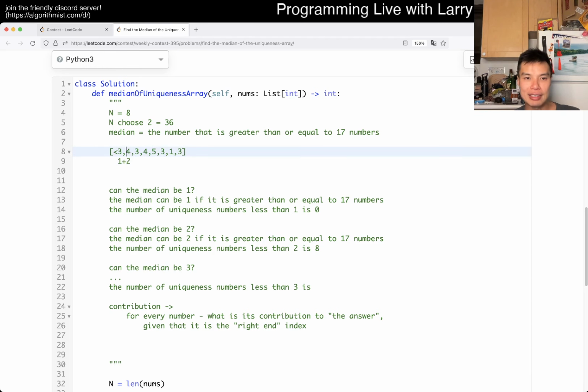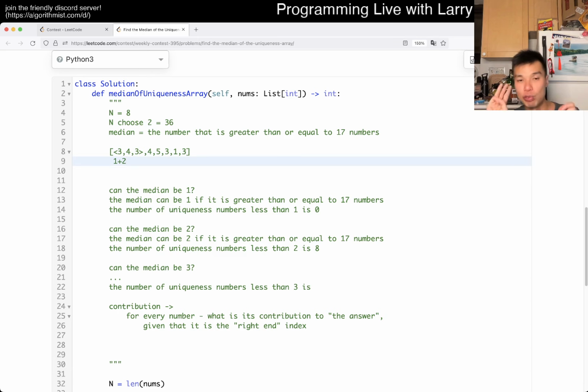And now this 3 gets a little bit interesting, right? Because how far can 3 get? Well, 3 can actually go all the way to the left again, because 3 by itself is 1, 3, 4 is going to be 2, 3, 4, 3 is 2. So that means that there are 3 choices for the left side of the array. This is plus 3, right? 4 is the same thing. Now you have 4 choices, because this is going to be 1, 2, 2, 2, which is all less than 3, right?